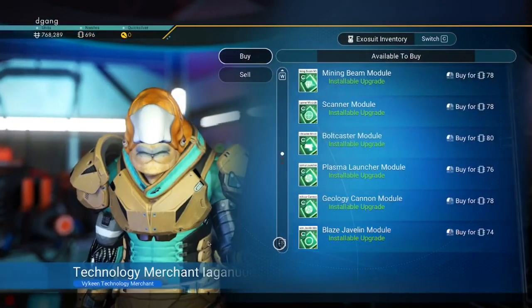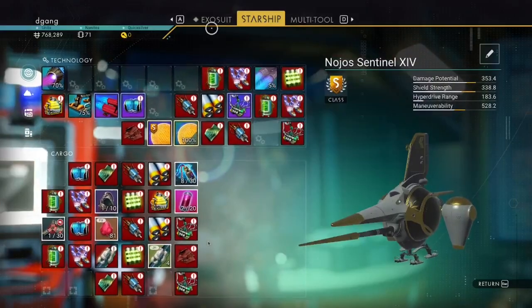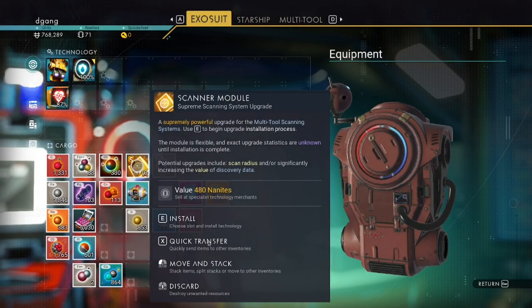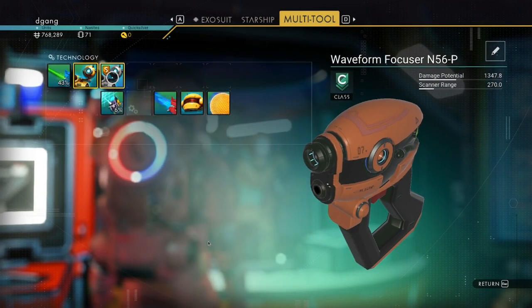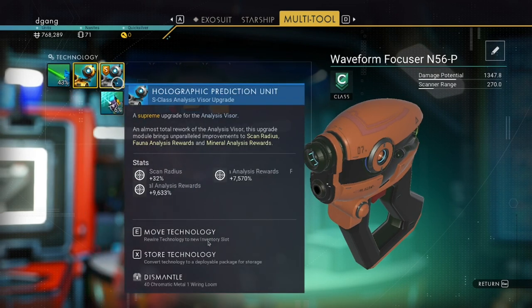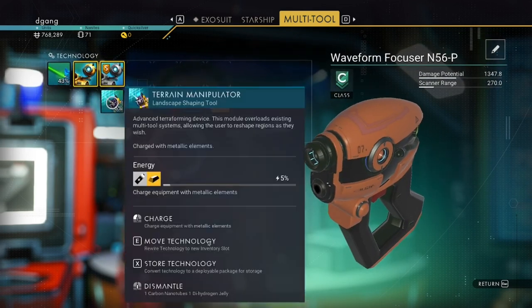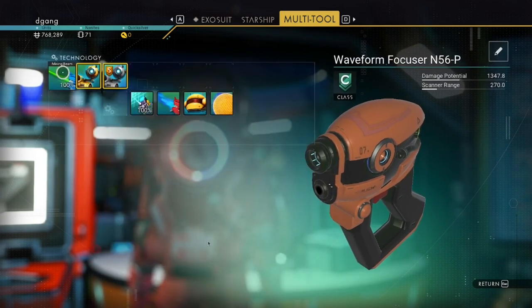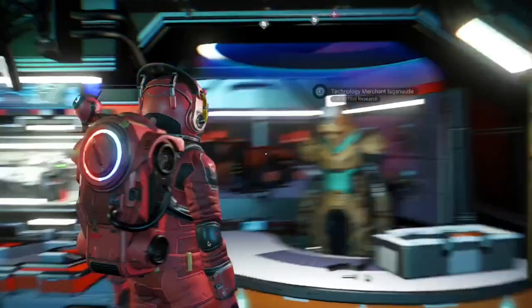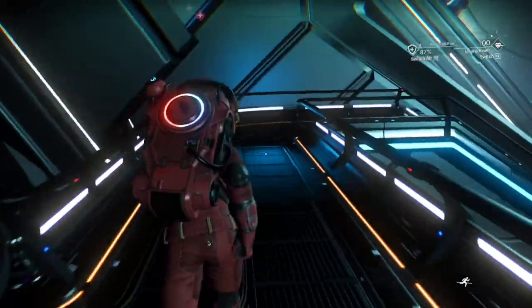Purchase upgrade modules. Scanner module. Product received. Now E to install. Okay, scanner range is 200. Now it's 270. And I get almost 10,000 towards minerals and 7,500 towards fauna. Technology recharging. I have space for one more upgrade. All right, let's go to the base computer and see what the update is there.